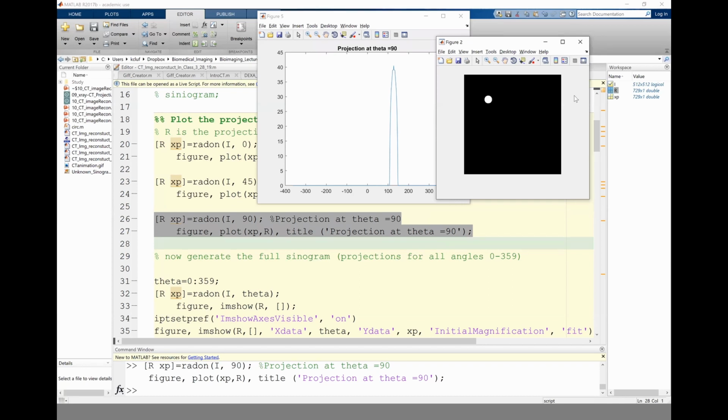Okay, and again, the idea is to be able to reconstruct a map without cutting this object open, and we can do it by taking multiple projections at multiple angles. We can nail down exactly where that object is. And so now we know this object is in the upper left-hand quadrant. We could even know the exact coordinates of where it's located.